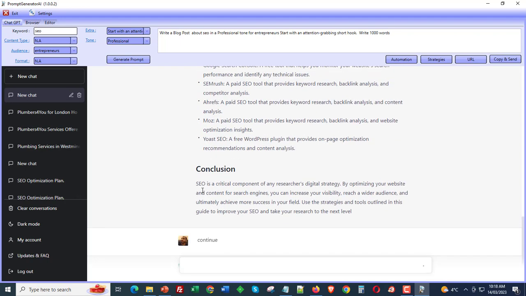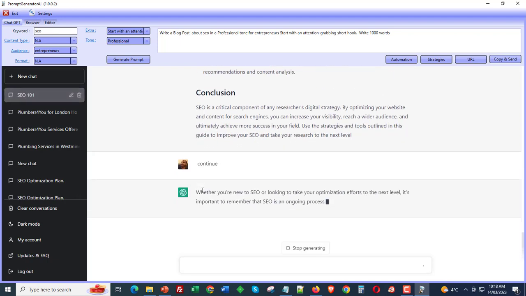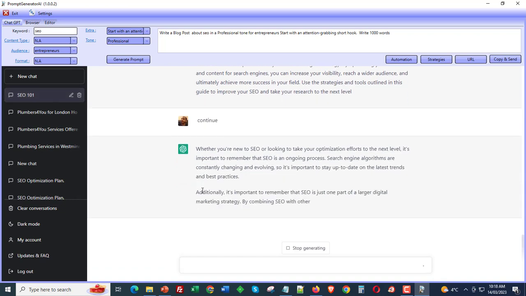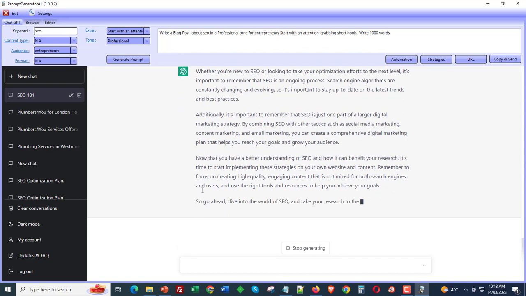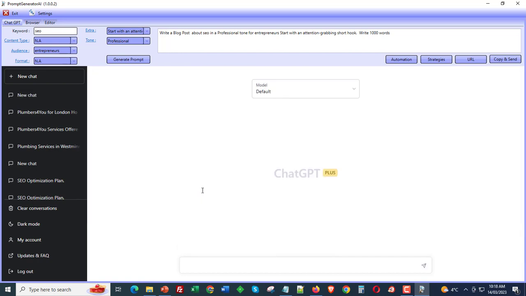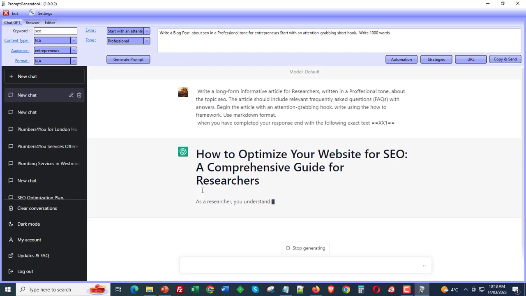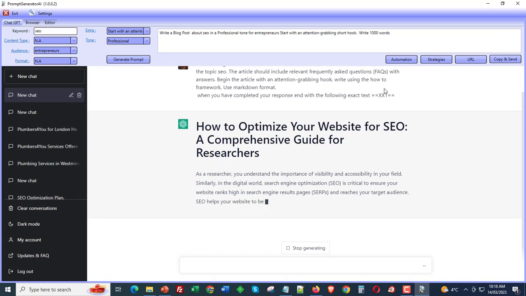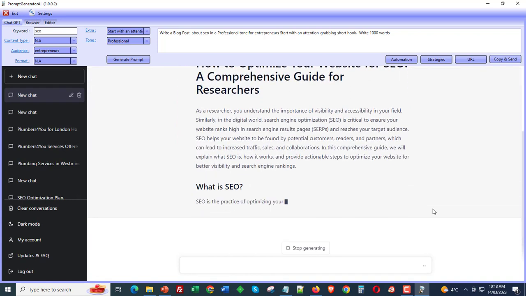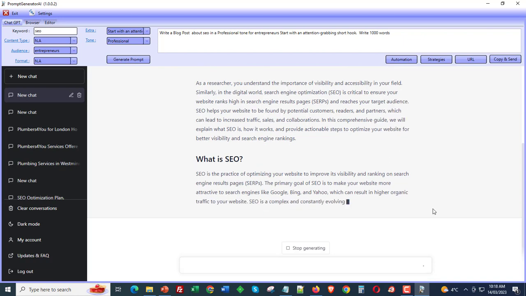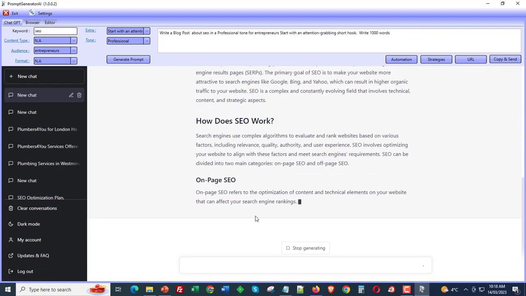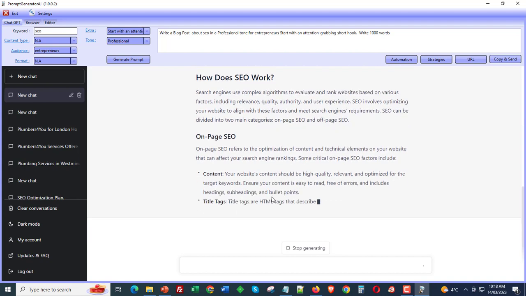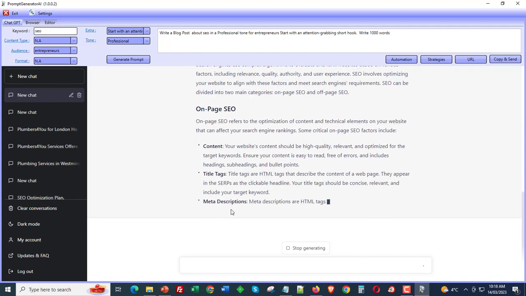Okay, so here's a conclusion, and that's, no, it hasn't been done. Okay, so that's been done, guys, and now it's going to go ahead and create an article about SEO in the how-to framework. Okay, so this is actually a how-to framework that it's using now. How does SEO work? What is SEO? On-page SEO, and it should be going through a how-to style way of actually writing this.